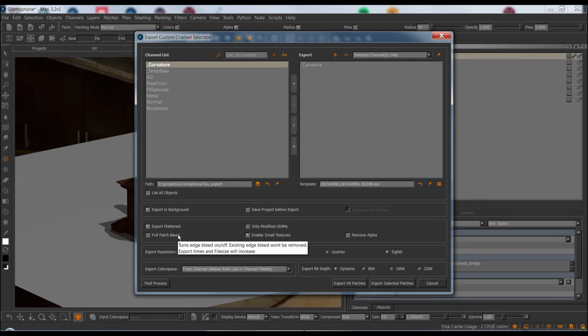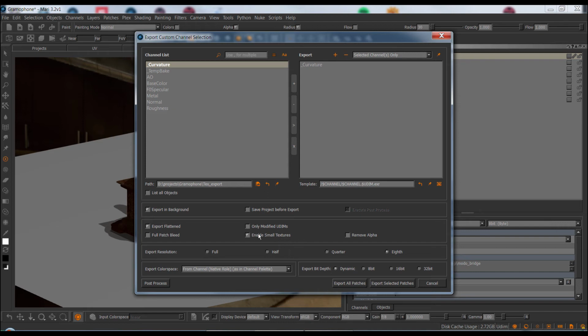So for VFX, it's a good idea to have it on, at least for the final export, I guess. But I frequently turn it off and only apply it when needed, especially if you're working and testing and you want to do fast exports.